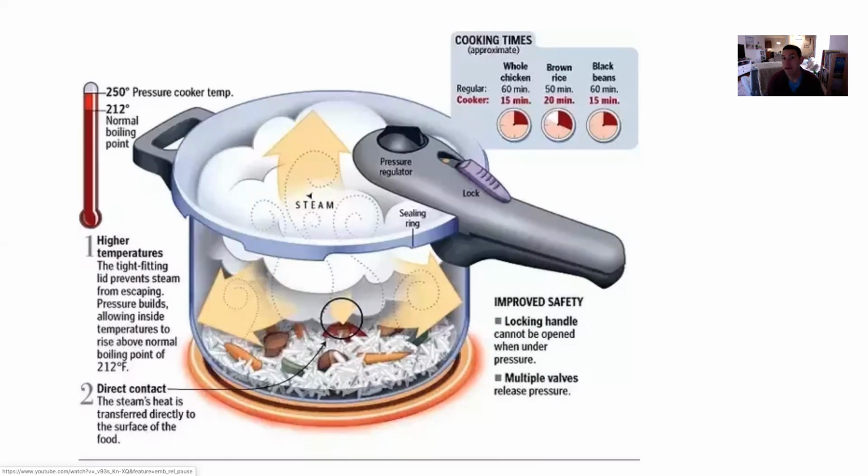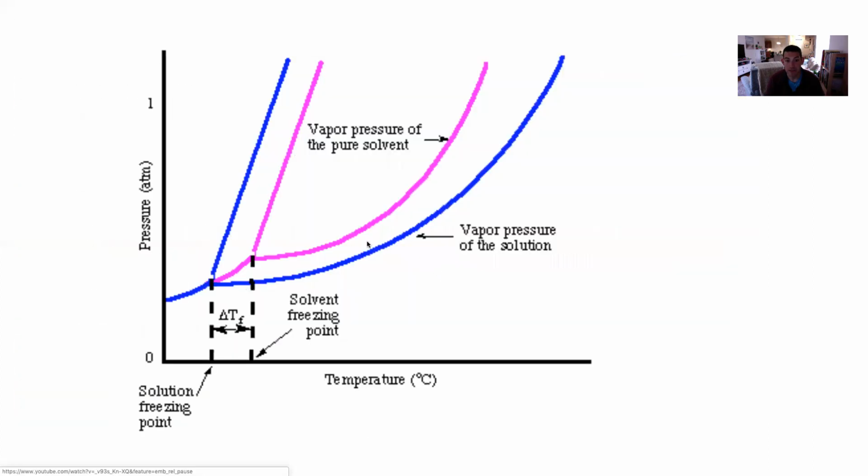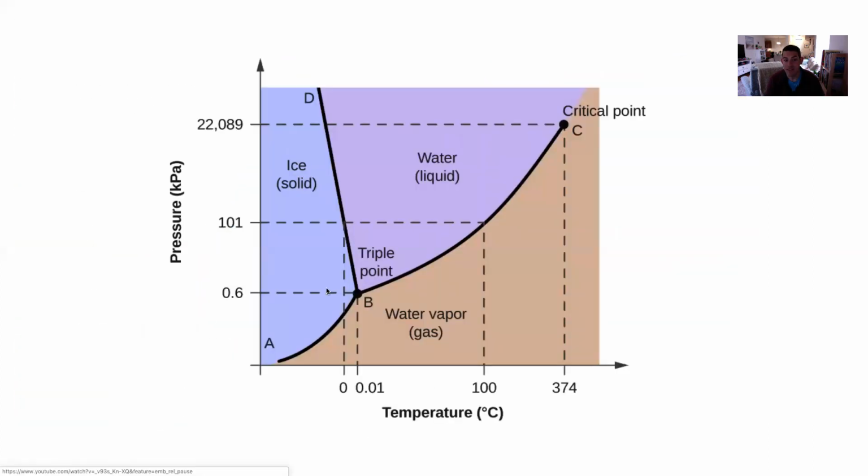But if any of you have a pressure cooker at home, you know that you have to very carefully vent it when it's done. You get a lot of the steam that comes out. And the whole point is the pressure cooker is building pressure to increase the boiling point, like we saw on these phase diagrams. As the pressure goes up, we're on this line, the boiling point increases. We're able to transfer more heat.